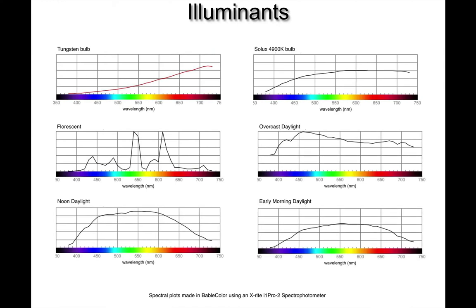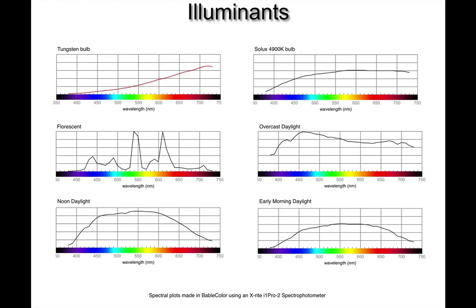Now I want to show you three different daylight plots: overcast daylight, daylight at high noon at 7000 feet in Santa Fe, and very early morning daylight just after the sun has risen. You can see they have a very similar shape in terms of their illuminant. This is why it is not necessary to create DNG camera profiles throughout the day — you really need just one DNG camera profile for a daylight scene. The best approach is to shoot one at noon, and it will work fine for overcast or early morning daylight. What matters is the actual spectral response in combination with your specific camera sensor — not the color of the light, time of day, or atmospheric conditions.